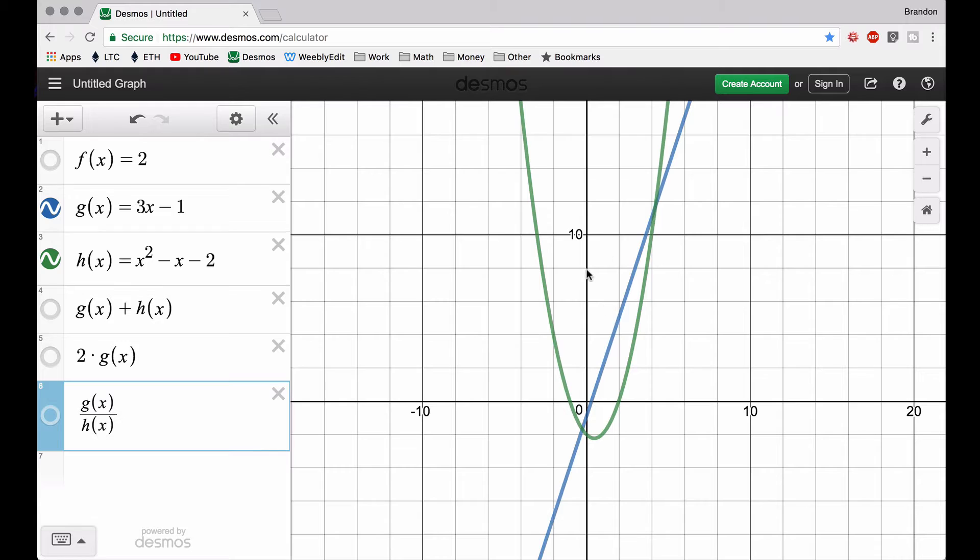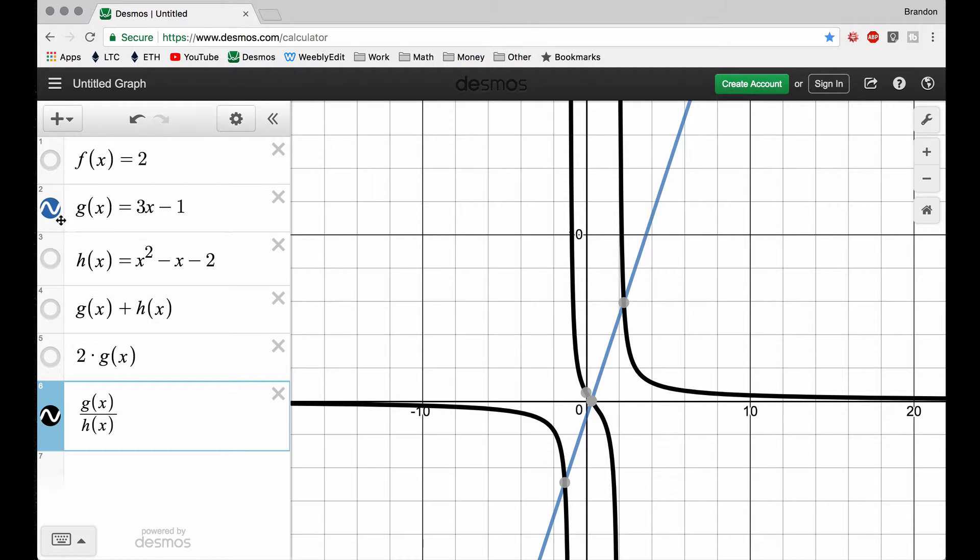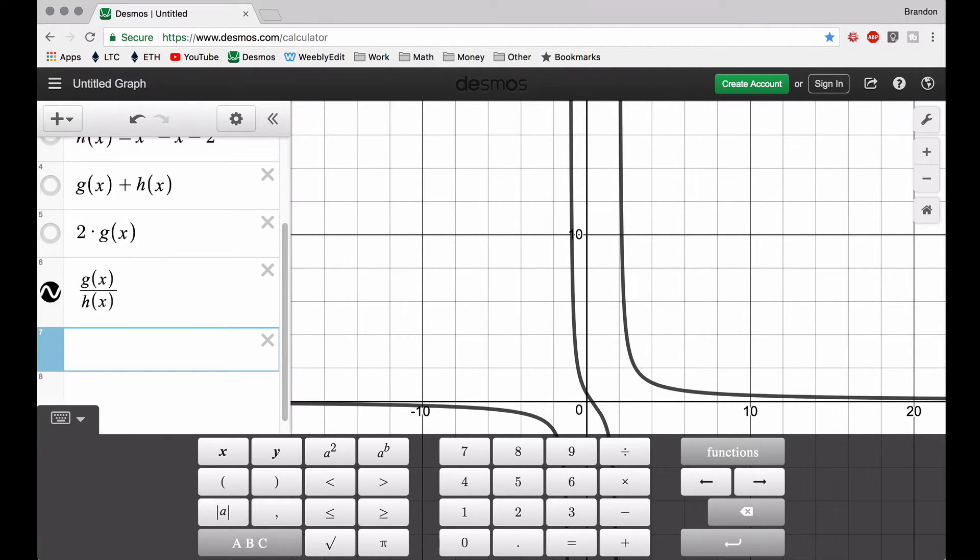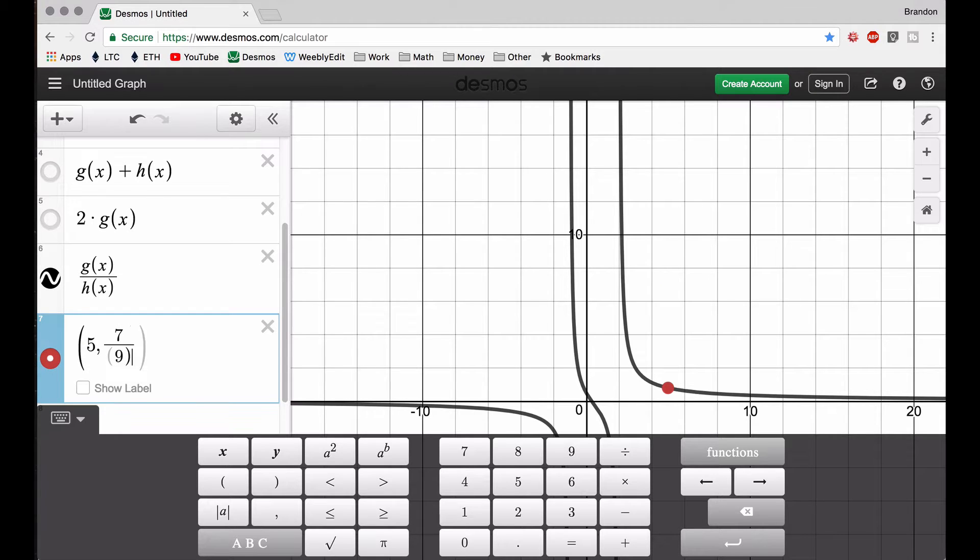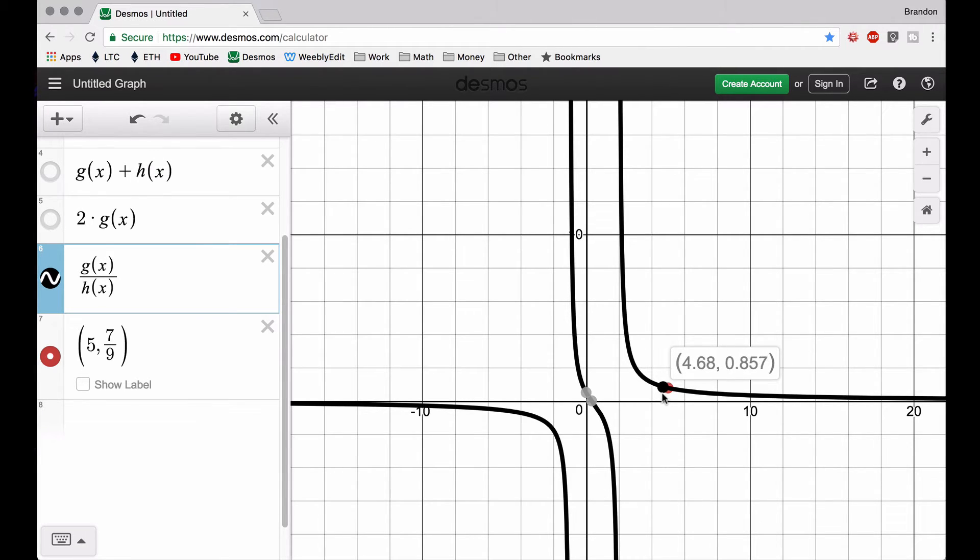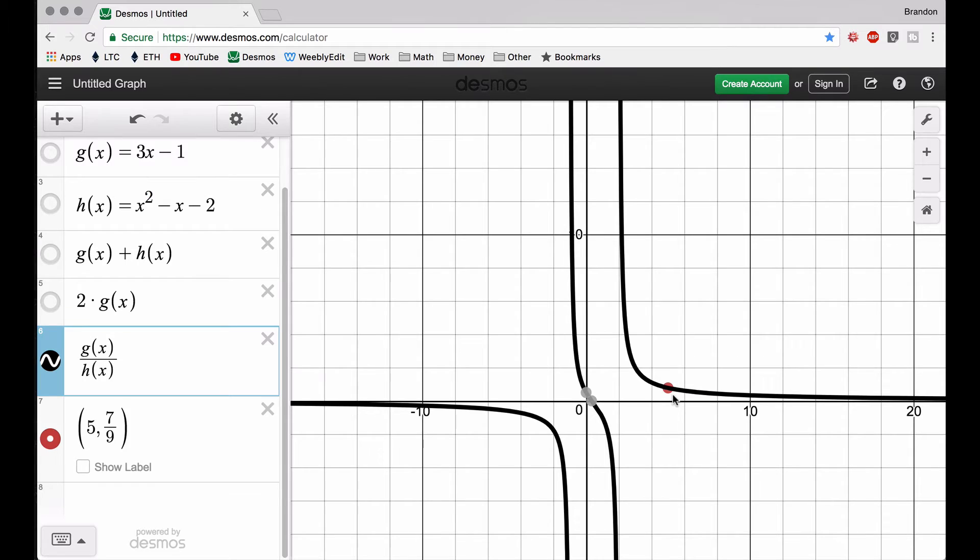Let's look at that graph real quick. So our g of x and h of x are both graphed here, but recall we were doing g of x divided by h of x. A completely different looking function of course, but we were letting x approach 5. And let me show you this. What was our limit? Our limit as x approaches 5, we actually got a value of 7 over 9. And look at that red dot right there. That red dot sits on this black curve g of x over h of x. That's exactly the y value that we're getting close to as x gets closer and closer to 5. And notice when we hit 5 we're around .778. As a matter of fact, that's exactly 7 ninths. 7 ninths is .7 repeated. So as you can see that red dot is sitting right exactly at 5, 7 ninths. And 7 ninths was the limit that we got when we divided these two functions here.